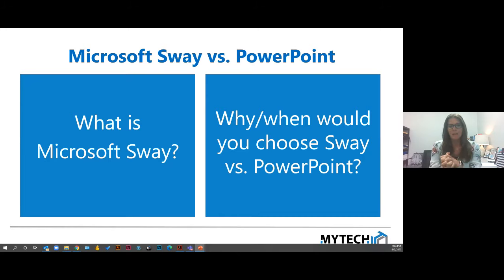So when and why would you choose a Microsoft Sway over PowerPoint? Microsoft Sway has some really cool features that allow you to embed other Microsoft 365 applications inside of it, including Forms, Power BI, Word documents, anything that you can put up into SharePoint, you can embed into these presentations, and then they auto update.